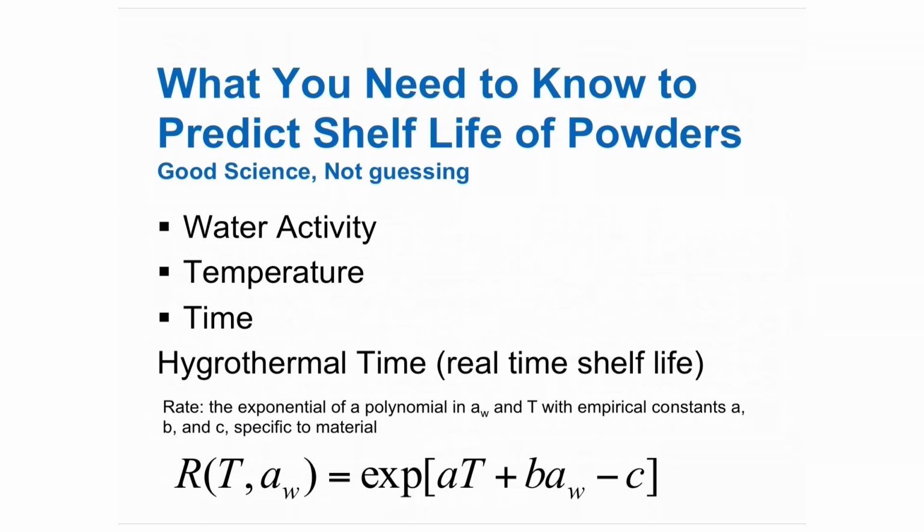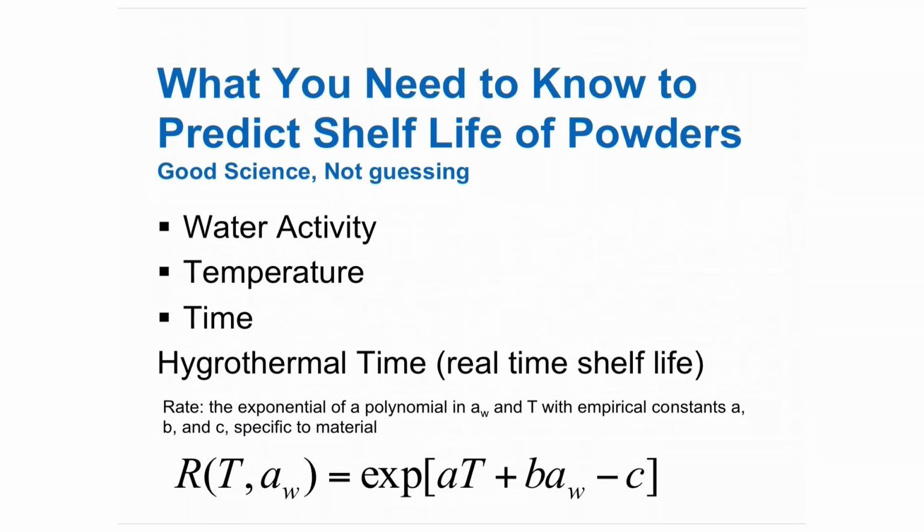If you've generated or collected that information for different types of powders and tracked exactly how long under those conditions it takes for caking and clumping to occur, then as long as you know the conditions that your product has experienced over time, it's possible to create a model that will allow you to determine what its current shelf life is based on the conditions that it experienced. This is something new that we're developing here at Decagon. We call it hydrothermal time, and it has the potential to be very valuable in being able to track the shelf life of not only powders but all types of products.